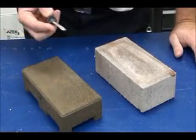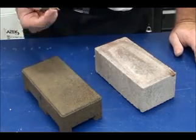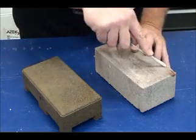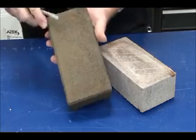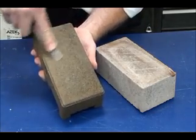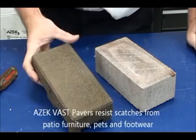Using a regular screwdriver, we'll attempt to scratch both the traditional concrete paver and the AZEK VAST paver, simulating what lawn furniture or yard tools might do on a concrete paver. You can see they're easily scratched, marks are left without much pressure on the concrete paver. The AZEK VAST paver doesn't show up scratches as easily as the concrete paver.